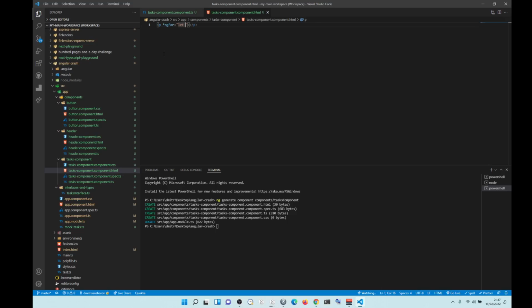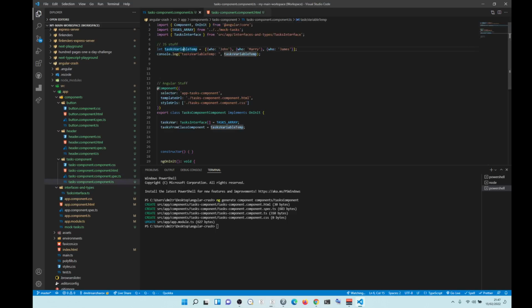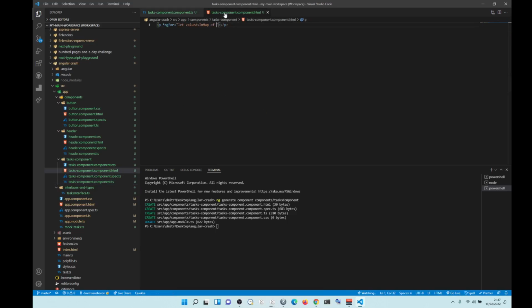Do you know when you do map, the first value is going to be the actual element inside the map, right? So that's what you're writing here. So we're going to put value as in map, all right? And then of, and here we put the name of this variable. Now, of course, you can immediately see that this looks like a string, so it's going to get very confusing just by looking at it, if it's even confusing. Okay, it doesn't matter, right?